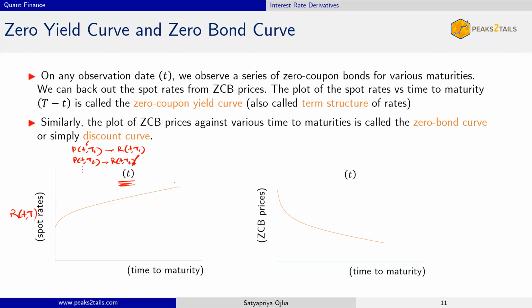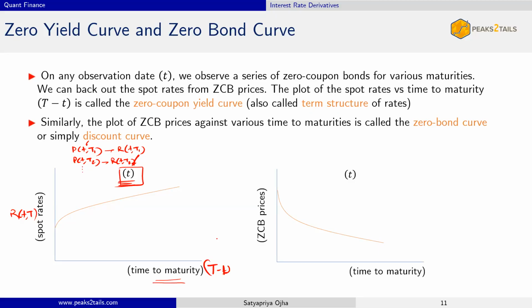Typically, this is a utopian or ideal spot rate curve, right? Upward sloping. It conforms to some of the theories that we have, but in real life, it can have any kind of shape. Inverted, U-shaped, first decreasing then increasing, all kinds of things happen. One key fact here is a caveat. Note that on the x-axis, it is time to maturity. It is not capital T. It is actually T minus t, because you're creating this yield curve on a particular date. For different maturities of the zero coupon bonds, you are extracting the spot rates and plotting them.